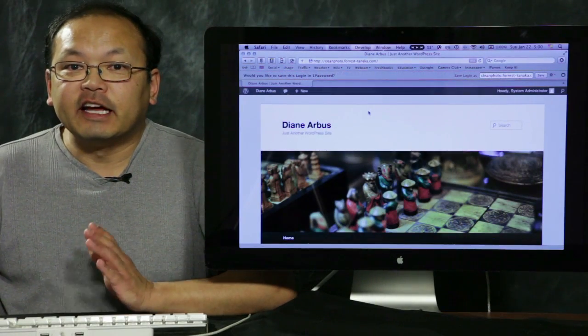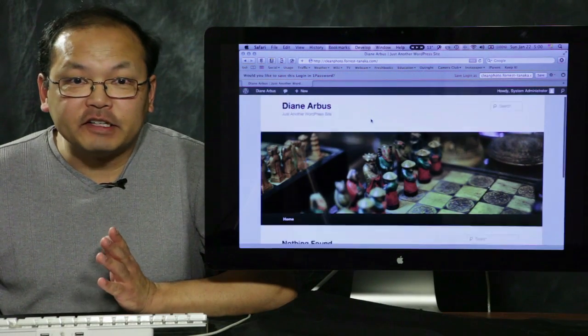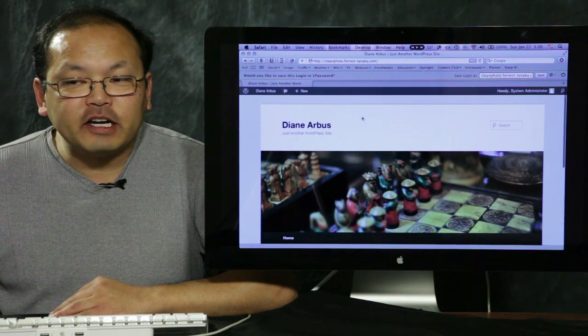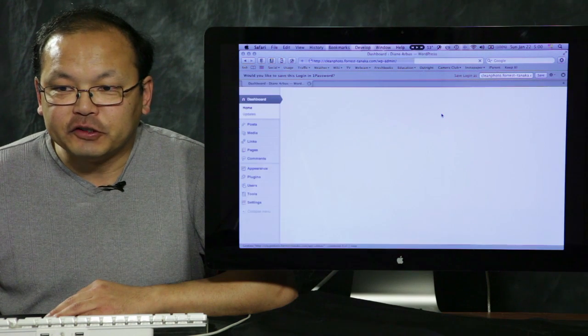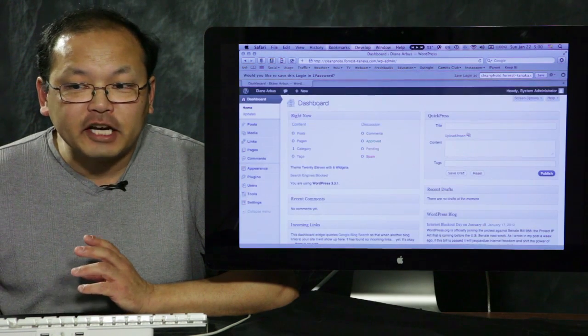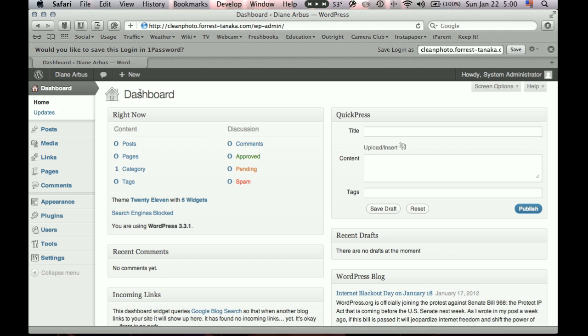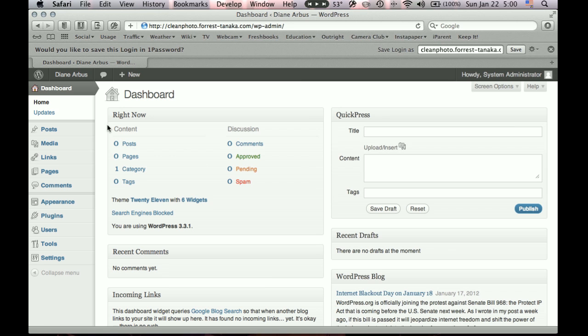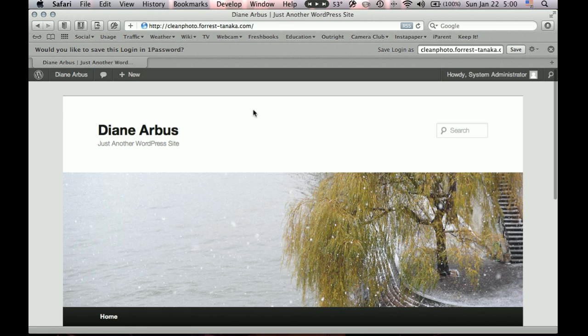Every WordPress site has two faces. Now, one's the obvious front face, which is the one all your visitors see, but it also has a back face that's easy to switch to, and in WordPress it's called the dashboard. Now, of course, your visitors can't see this. The only people who can see this is anyone who has a login account to your site, and in this case we only have one user account, which is the one I called System Administrator. That's why we can see this, because we're logged in as a System Administrator. And of course, it's easy to switch back to the front face.